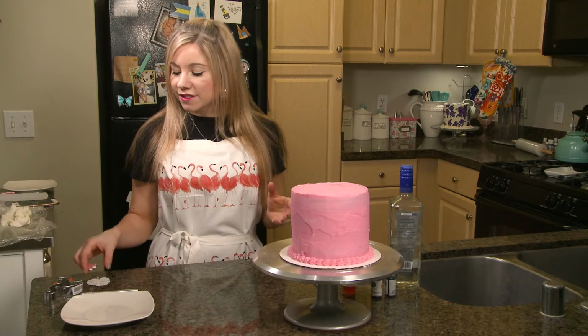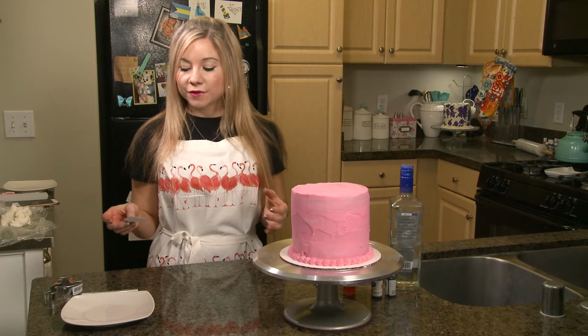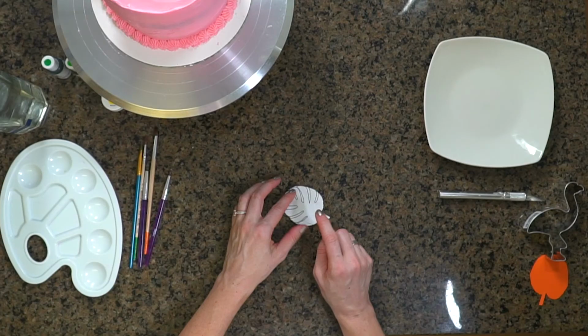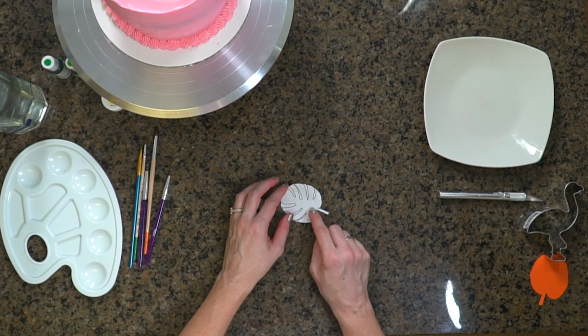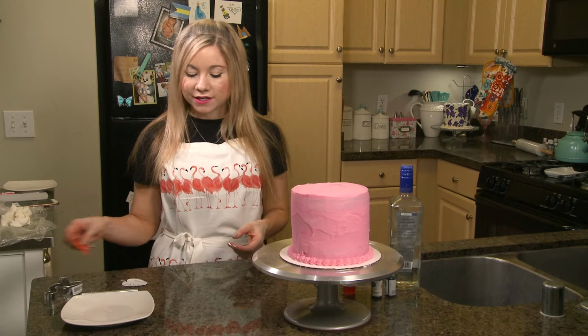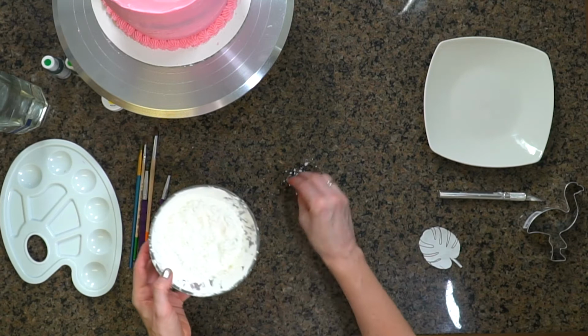So the first thing we're going to do is cut out palm leaves using fondant. We're going to use fondant because I'm going to be painting on them, and fondant gives a really nice base when you want to paint with gel food coloring. So what I did is I found an image online of a palm shape that I want to use. I cut that out, and we're going to use this to cut out our fondant. So I'm going to be using white here.